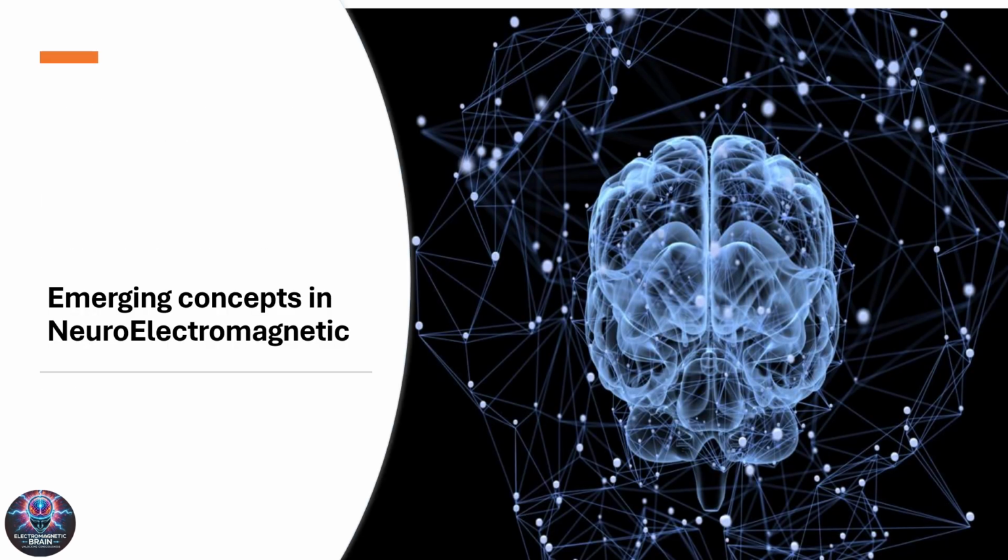As discussed in the Electromagnetic Brain video series, current research in neuroelectromagnetics is primarily focused on source reconstruction from EEG and MEG signals. In separate videos, we provided an overview of direct and inverse problem-solving methods for reconstructing these sources. If you haven't watched those videos, I recommend starting with the Electromagnetic Brain playlist before proceeding with this series. In this new series, we will explore the challenges and limitations of reconstructing neuronal sources from EEG and MEG signals, followed by an in-depth examination of advanced methods in neuroelectromagnetics.